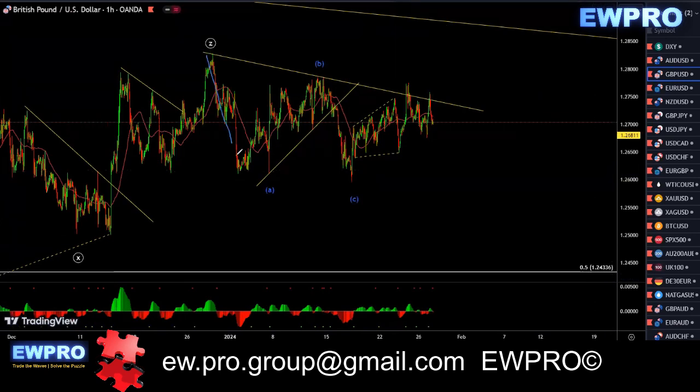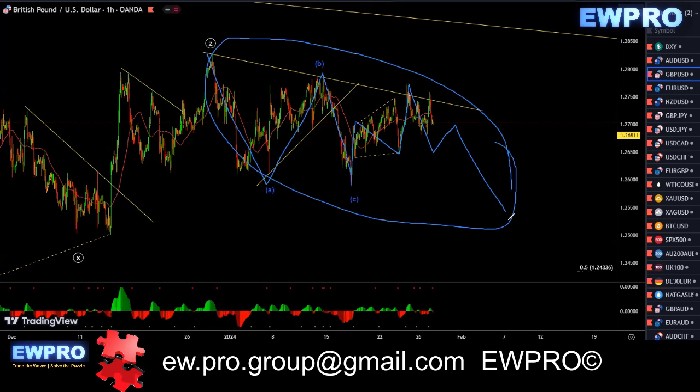So we did get this A and a B and a C down. With the bullish divergence, it didn't give us a large correction in here, and we just got an A, B, C in here. So we're sort of getting 1, 2, 3, 1, 2, 3. We may get a 3 down in here to finish off the larger correction, or even 5 down in here as a 3, 3, 5 before we get more upside.